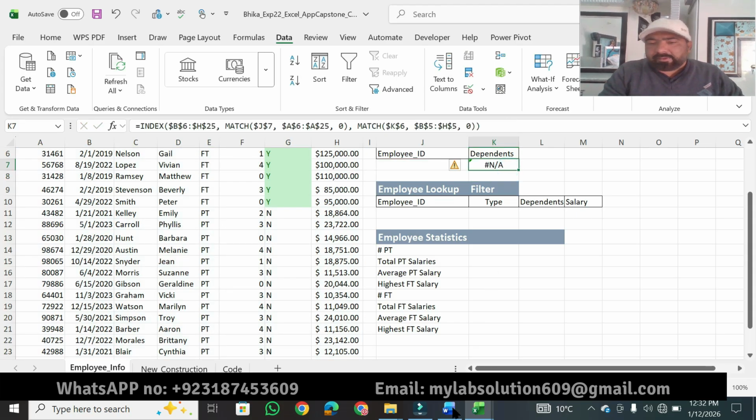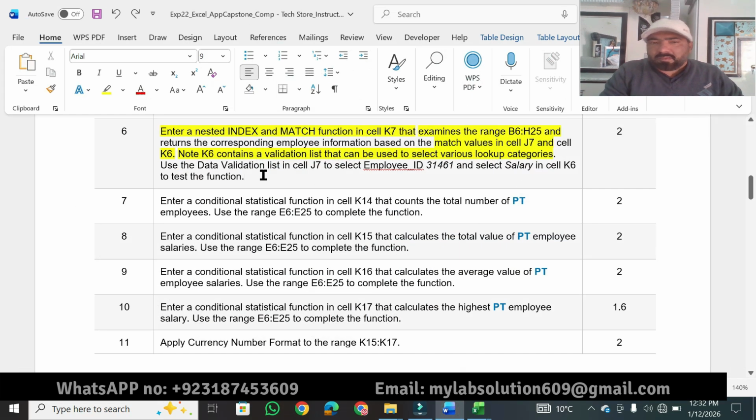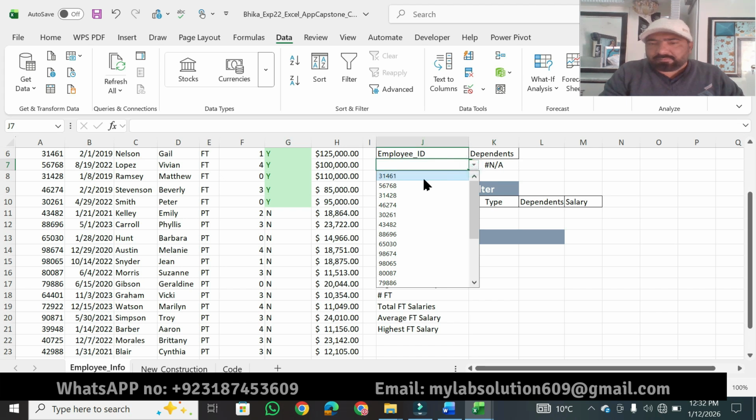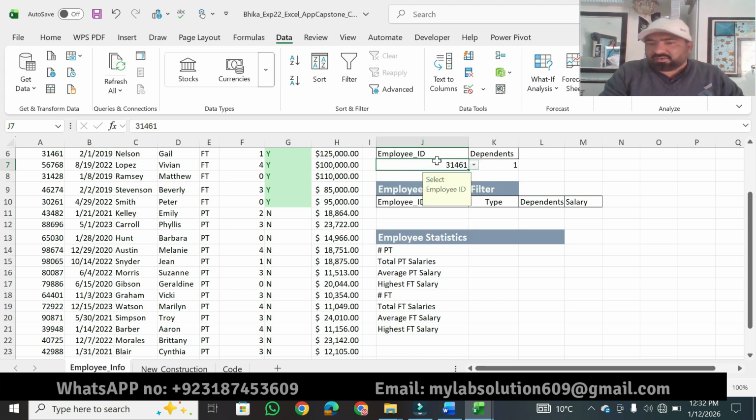Now use the data validation list in J7 to select employee ID 31461. We select ID 31461. Yes, now when we select that ID we get the result. We can change that ID from there.